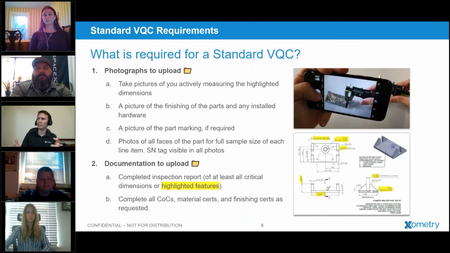So a VQC allows us to essentially look in an instant if we get a call from a customer about anything that comes up. And of course, when the VQC team is looking through, they can download this information, take a look, and understand where and what, and have some context around these parts. So that's why it's really important to document things that are clear, crisp, and legible.